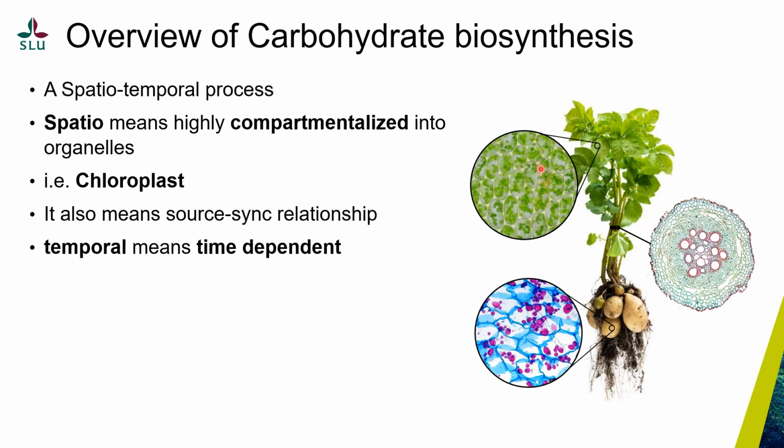So in the morning and during the daytime, the chloroplast synthesizes starch, then it breaks down and is transported through the vascular tissue, and then again synthesized into starch granules, and the granules grow in the amyloplast. So it is a diurnal cycle. That means it repeats every day. As long as there is light, the carbohydrates will be synthesized.